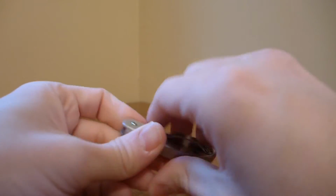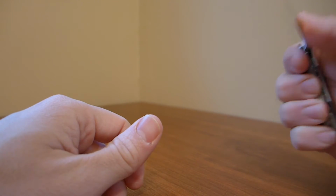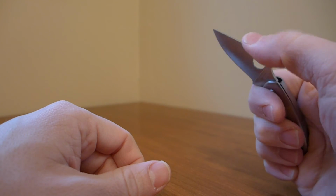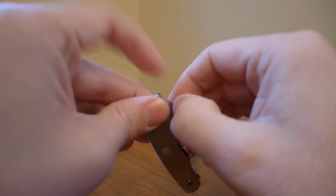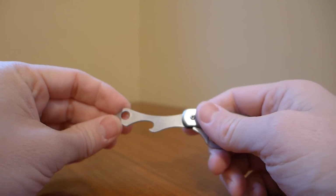I mean, the ability to open a knife one-handed is something that it's very hard to overrate, because it's just so useful. And because of the choil, you can close it one-handed as well. It's almost impossible, although I imagine that eventually you could train yourself to do it, to open the tool implement one-handed.